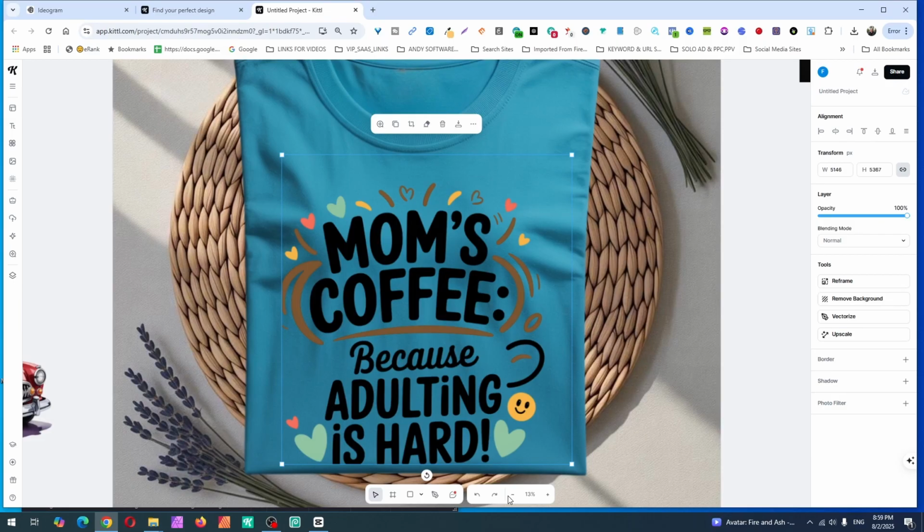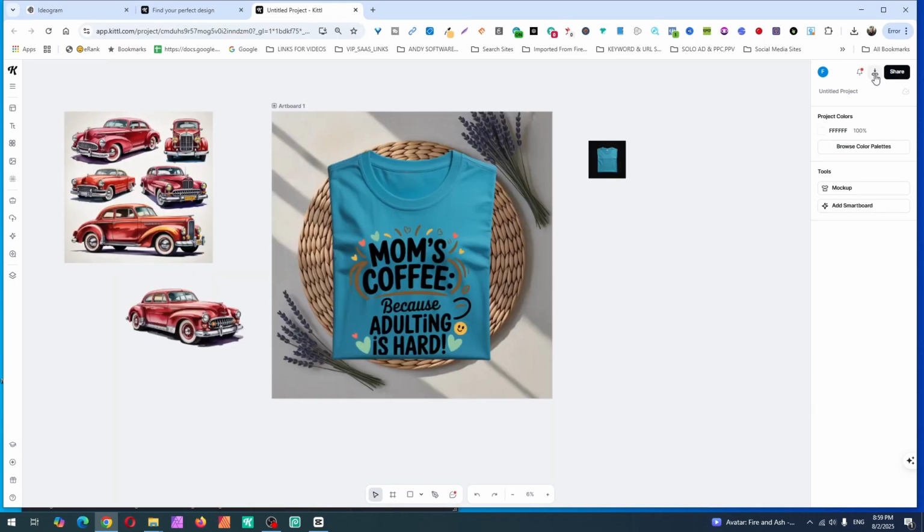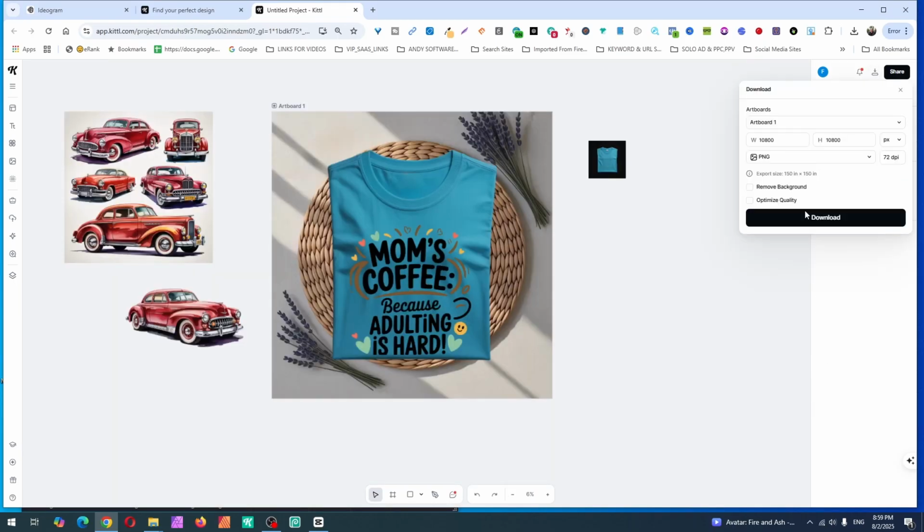Let's download this. I can download this as a JPEG file, as a PNG. I don't need to remove the background. Make it 300 dpi. 5000 by, or for Etsy we can do it 2000. We can control the pixels from here. Make it 2000 by 2000. Just optimize the quality. Download this file, and we can grab everything.